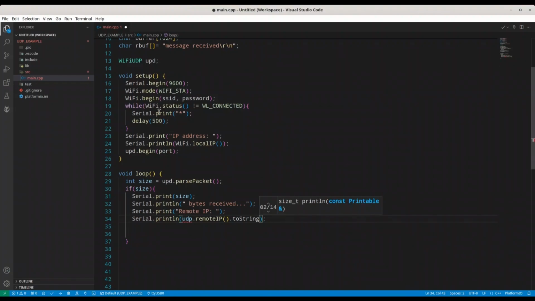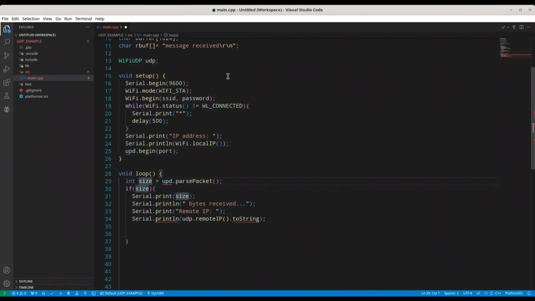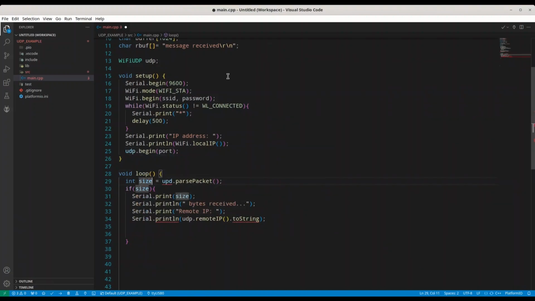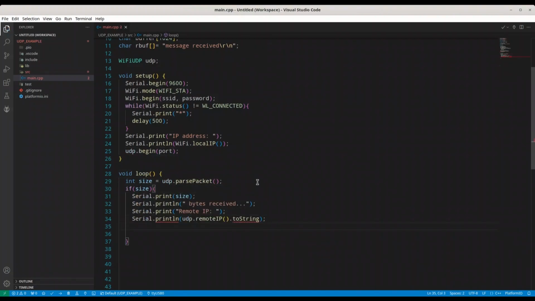Yeah, it's a typo, not UPD, UDP, and I have to change it in here too. UDP. Let me save this.